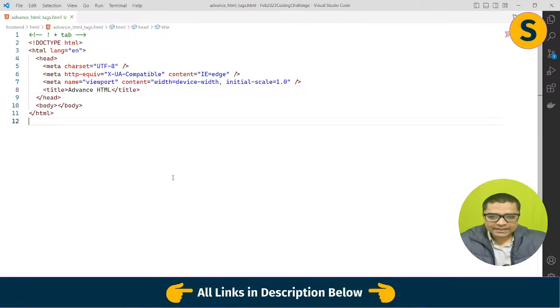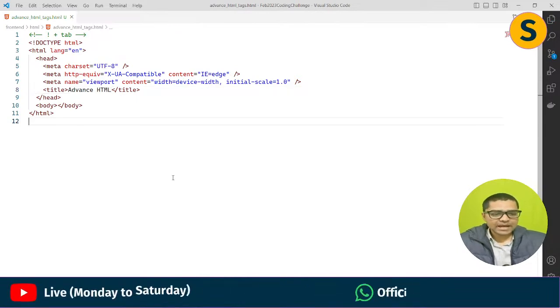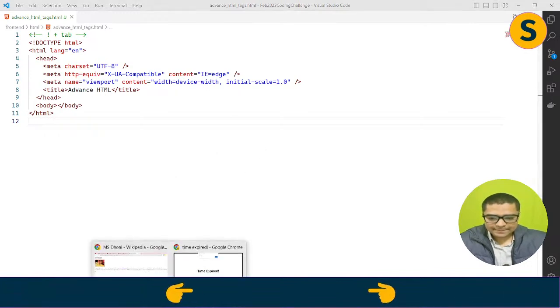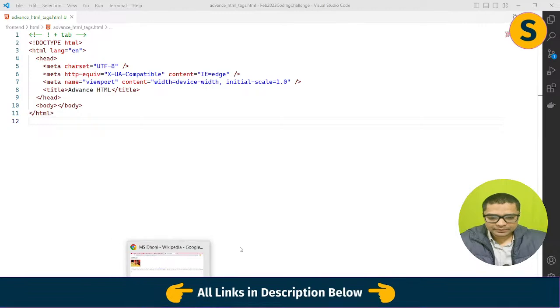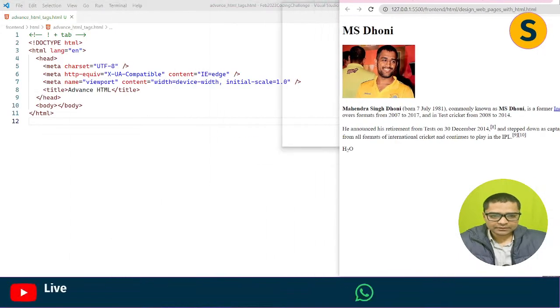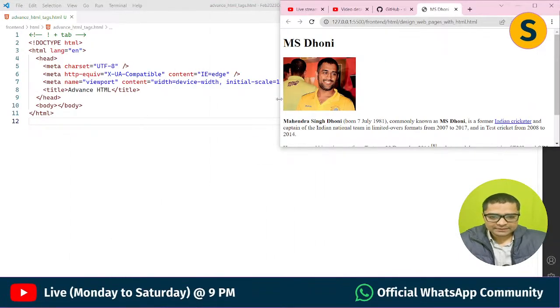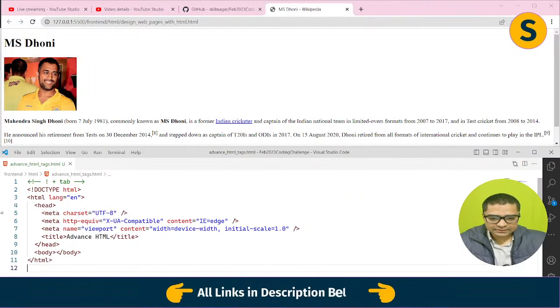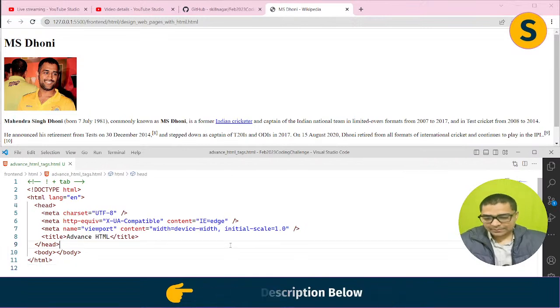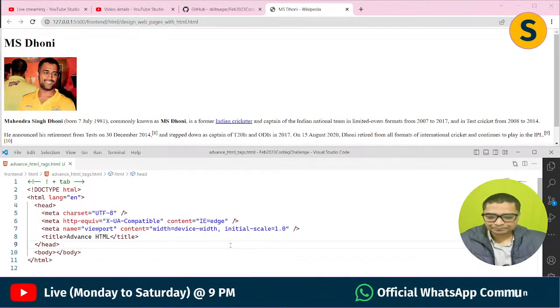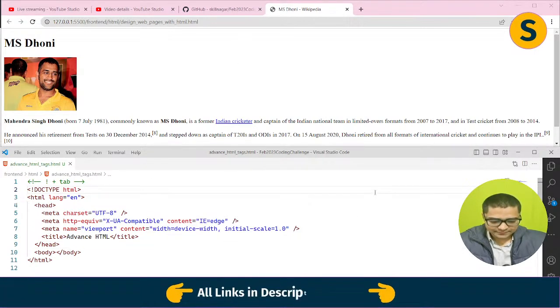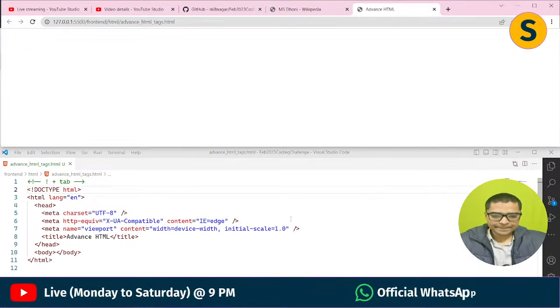I'll save the file, and what we did that day, we actually used something which is known as live server. So let me actually do one thing. Let me close this and let me put this in the top section so that we can see it properly, and let me put this in the bottom section so we can see it better. I believe this setup is much better. So now what we are going to do, let me open this in a live server. Open with live server.